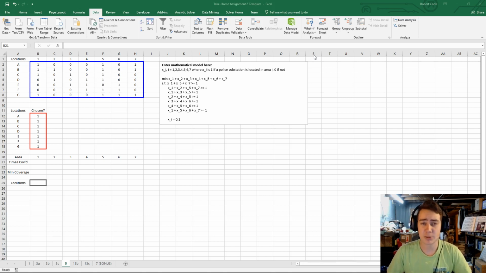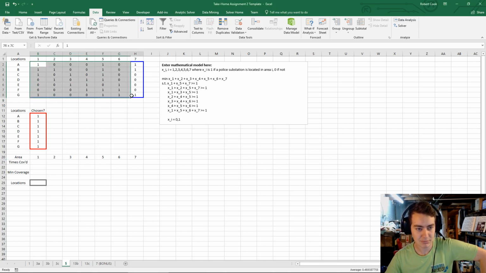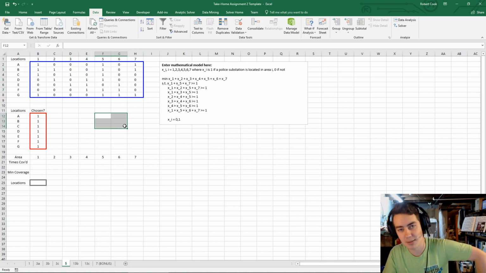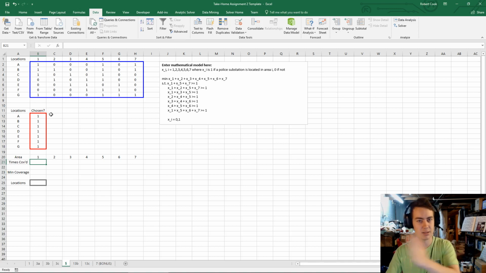Anyway, before we move on to the spreadsheet model for question 5, I want to emphasize something. This is a little different from the example problem we did in class last week. This is not a symmetrical matrix. In other words, it's not the same as last time, where if 1 served 2, 2 served 1. It's not that simple. So A serves 1, 5, and 7, but that doesn't mean the reverse. So you have to be careful this time about which direction we go on the matrix. In other words, do we want to sum product this way, sum product this way, and so on. So you just have to be careful.